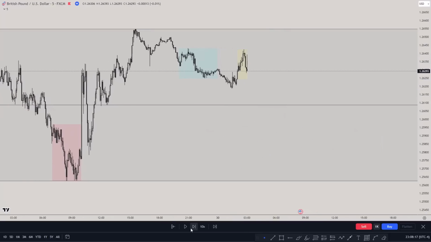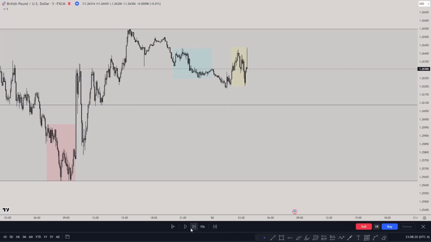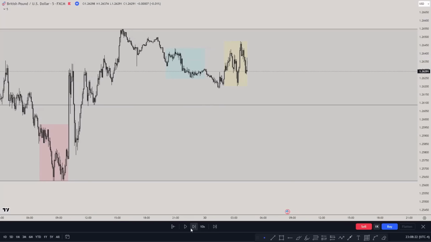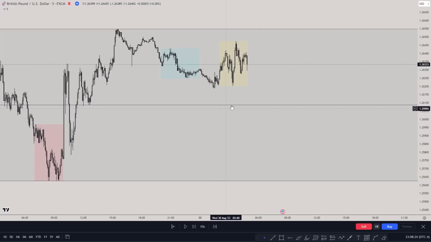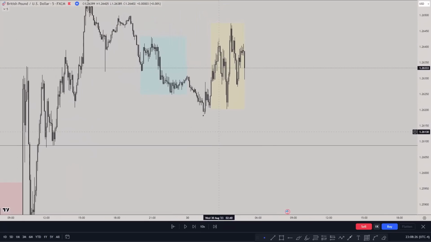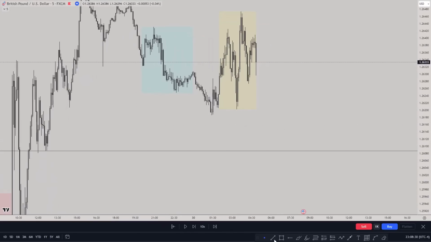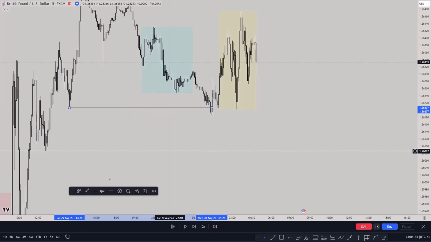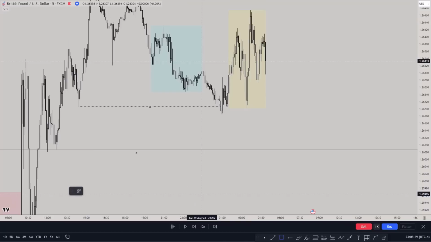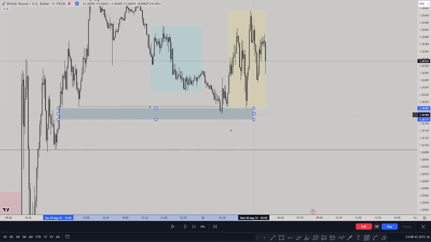So let's see. This is the London session, and price goes up. So still not to the 50%, somehow close to the 50%, but not too close. But what I see here is this. We had this liquidity level taken, right? And then what do we have below? We have a fair value gap. This is what I really like. You see, price respecting the fair value gap after a sweep.